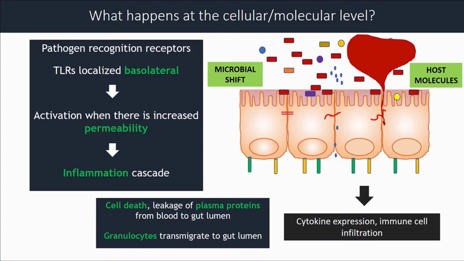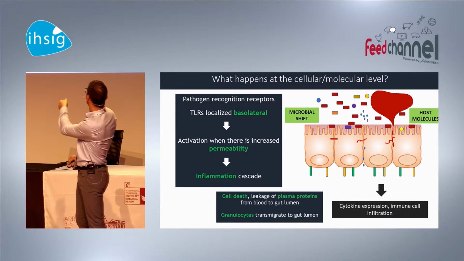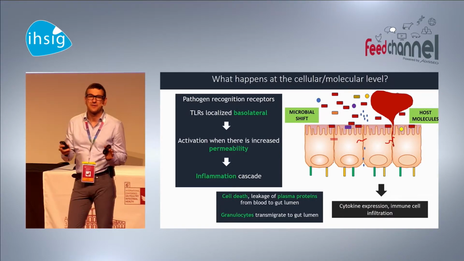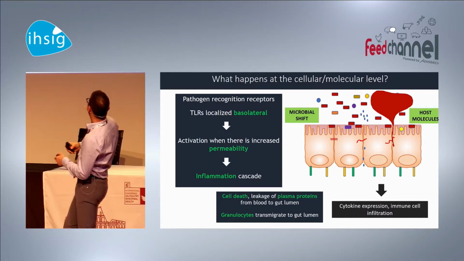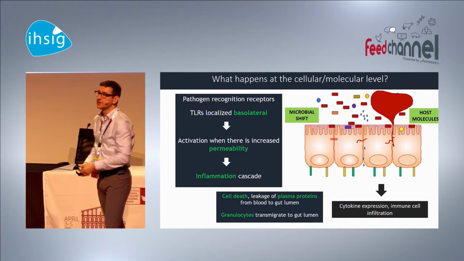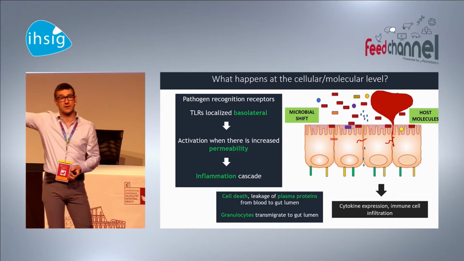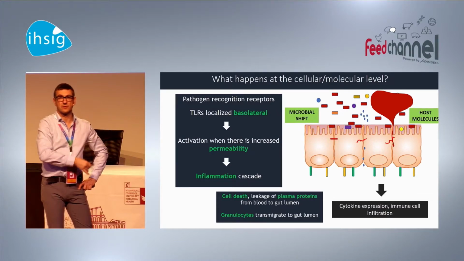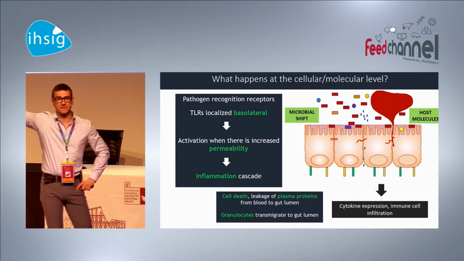Now, at the end, you will also see that, as I just mentioned, granulocytes go through to the intestinal lumen. It doesn't really look like a granulocyte. I tried to draw it, sorry. And all these blue things here, these are just also proteins from serum, whatever, that also are ending up in the feces, coming from the bloodstream, from the intestinal mucosa, and this just ends up in fecal material.